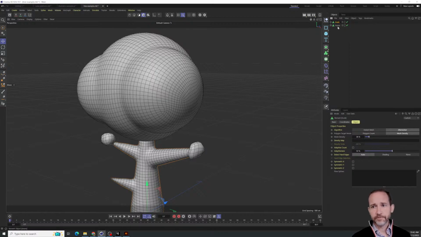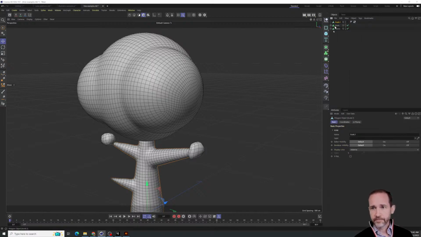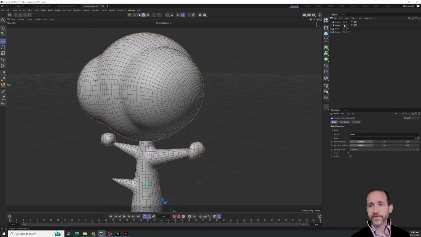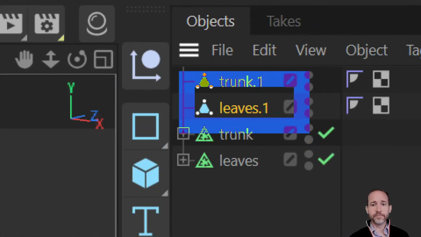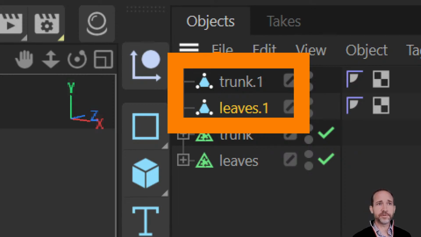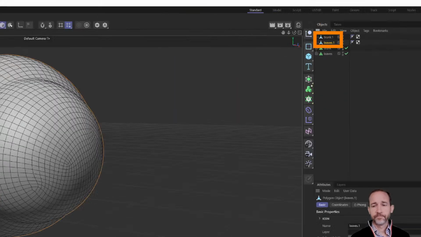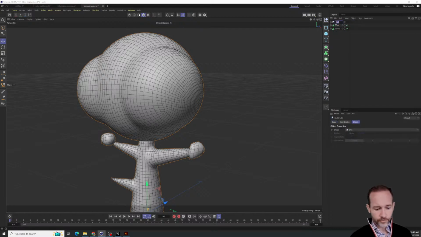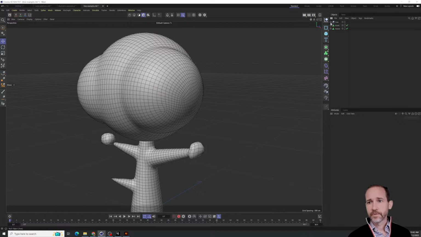Check this out. So trunk, I'll Shift-C connect objects. That gives me trunk mesh. And then on leaves, I'll Shift-C connect objects, and that gives me leaves. And so now I have two individual meshes. This will allow me to texture these separately in Unity. So I'll grab both of them. I'll group them together just for the sake of organization. So Alt-G. This is the whole tree. There we go. And now this will be the thing that I export.